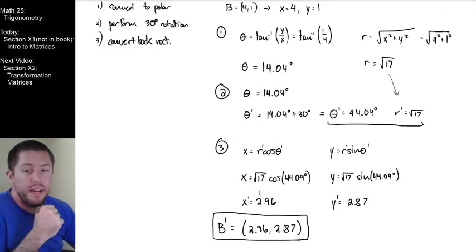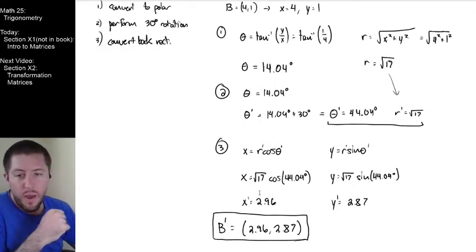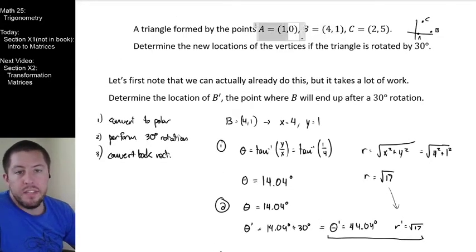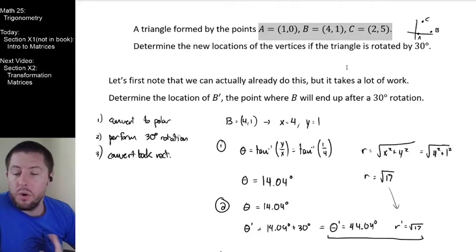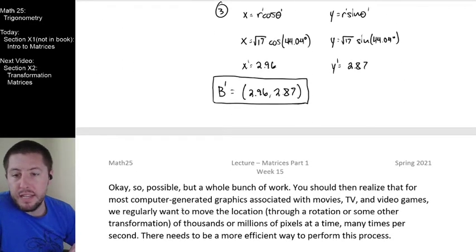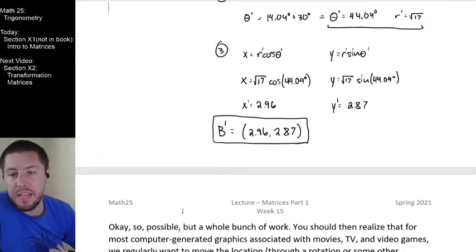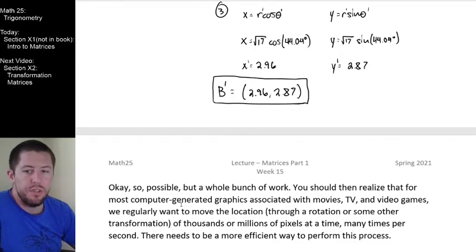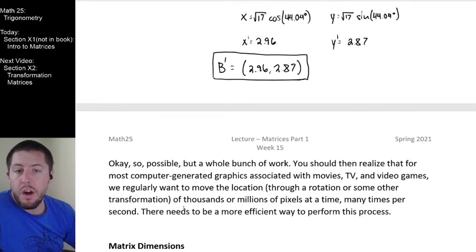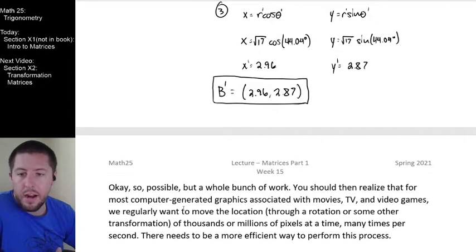Our goal is to find a much more computationally efficient way to do the same thing so that we can deal with all the points at once. And again, obviously because we're trying to learn the concept here, we're only looking at 3 points. But remember that every time you're watching a fancy new movie or playing a fancy new video game, we're talking millions of points in space that are getting updated many, many times per second. We have to have efficient mathematical operations to do those processes, or else it's just never going to be able to happen, right? So this is sort of our motivation for right now as to why to learn about matrices.